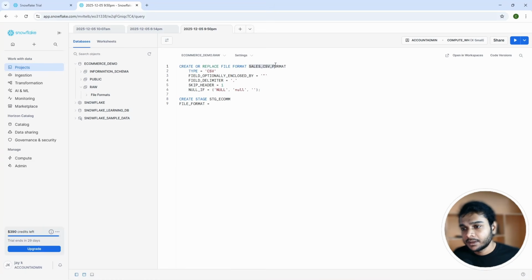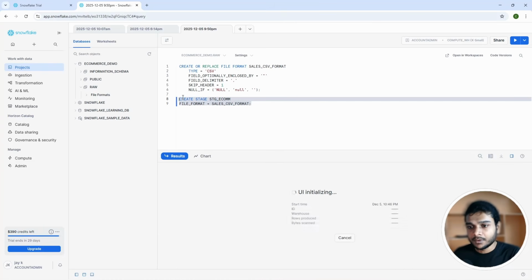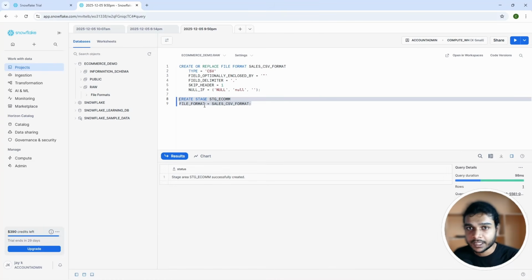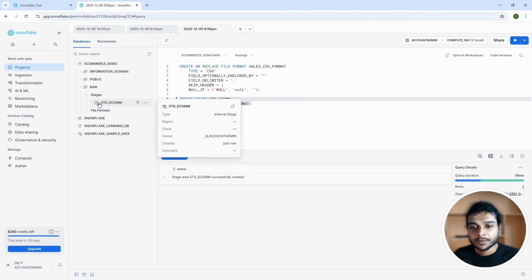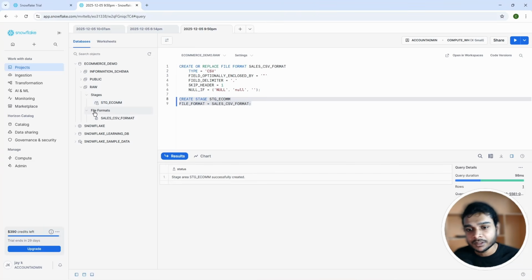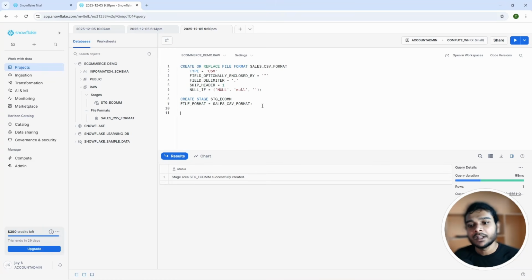The file format that we already defined is that. Okay, now let's run that. Now we created a stage here, which is an internal stage, by the way. When we refresh this, we should be able to see the stage listed here. We have the stage listed, and also the file format that we created is listed here. Now we are done with the prerequisites. What we are missing is a table that stores the data inside the file that gets loaded into the stage.